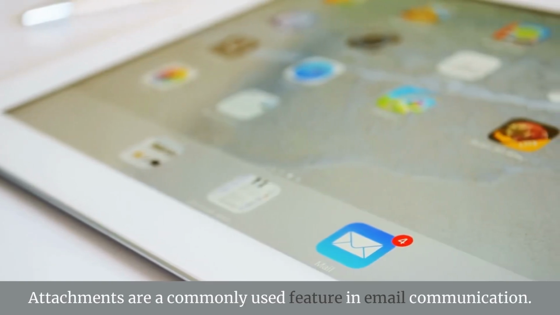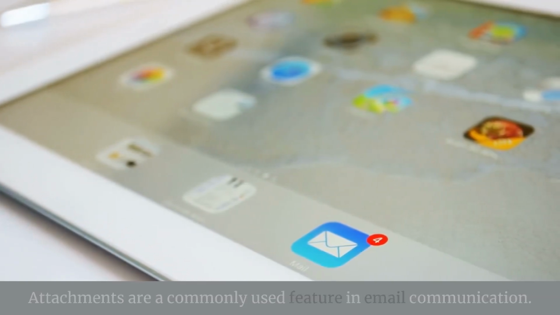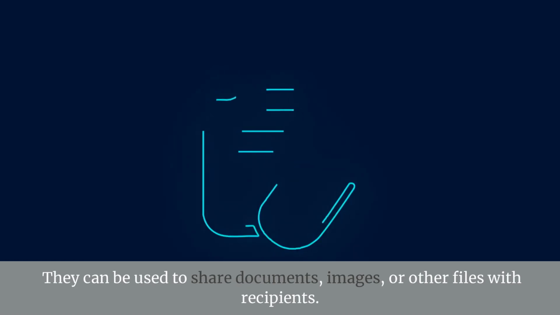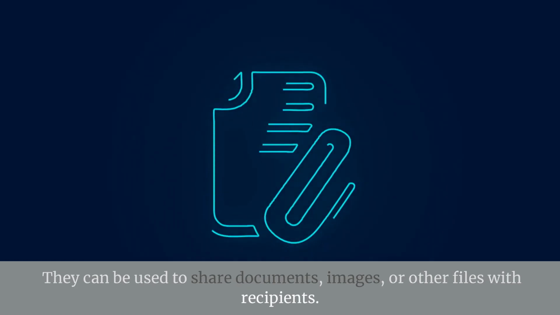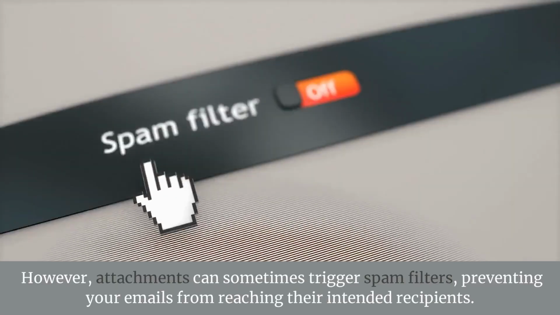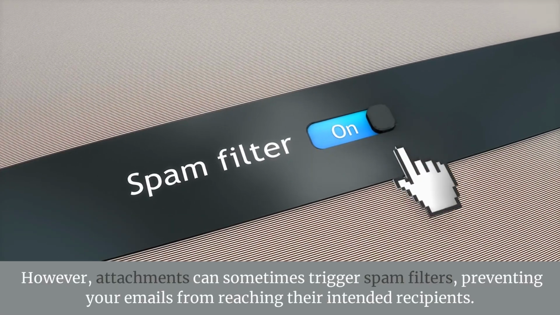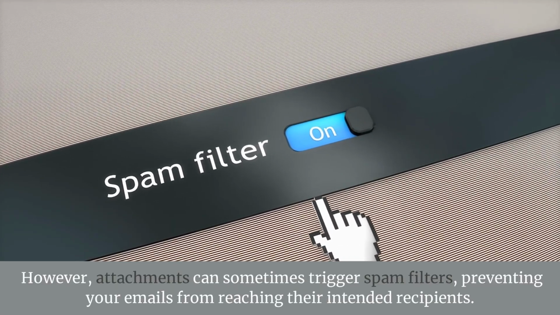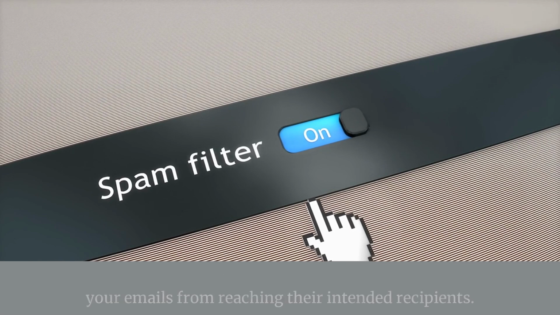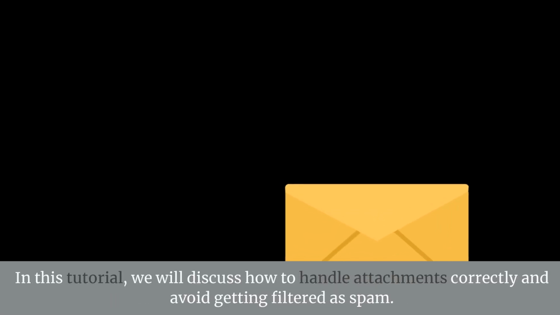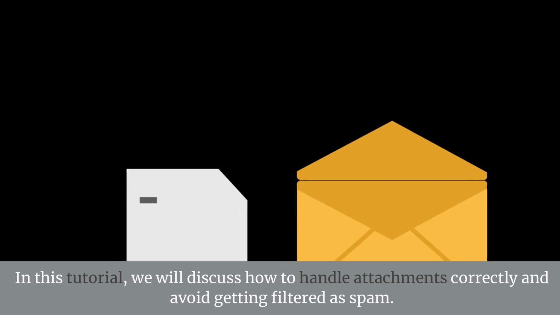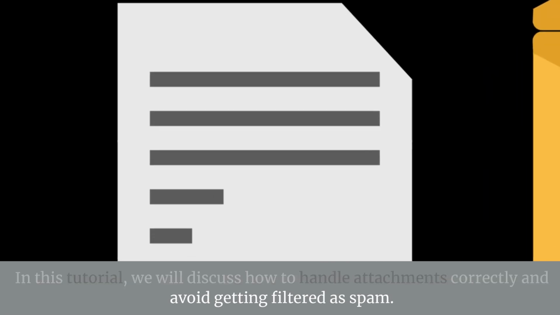Attachments are a commonly used feature in email communication. They can be used to share documents, images, or other files with recipients. However, attachments can sometimes trigger spam filters, preventing your emails from reaching their intended recipients. In this tutorial, we will discuss how to handle attachments correctly and avoid getting filtered as spam.